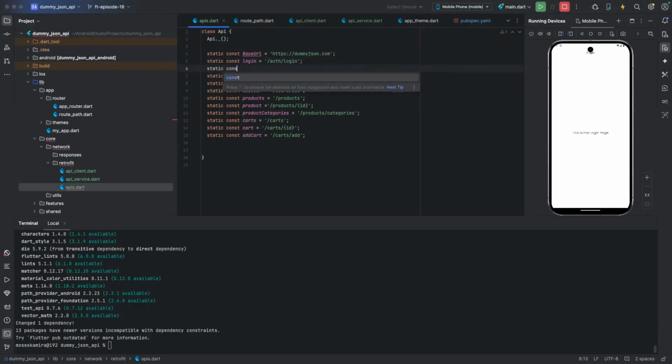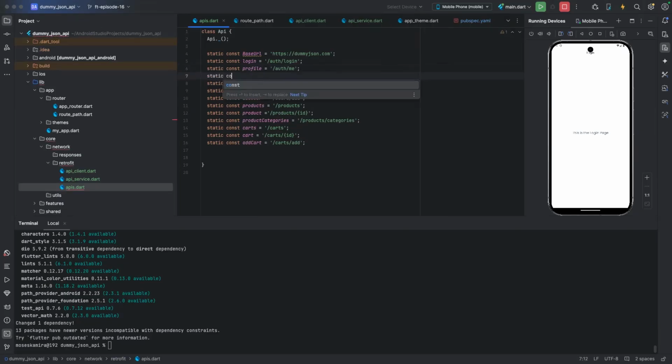Static const profile, which is auth/me, auth and me. Static const, call it refresh, because auth/refresh.